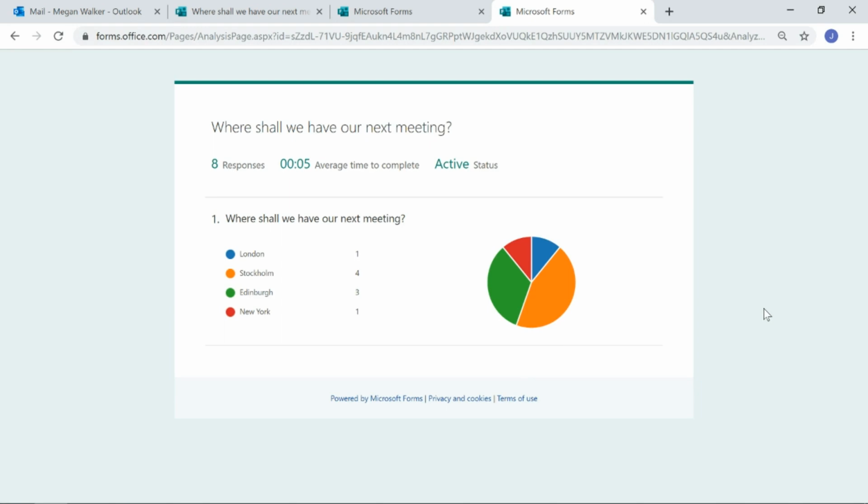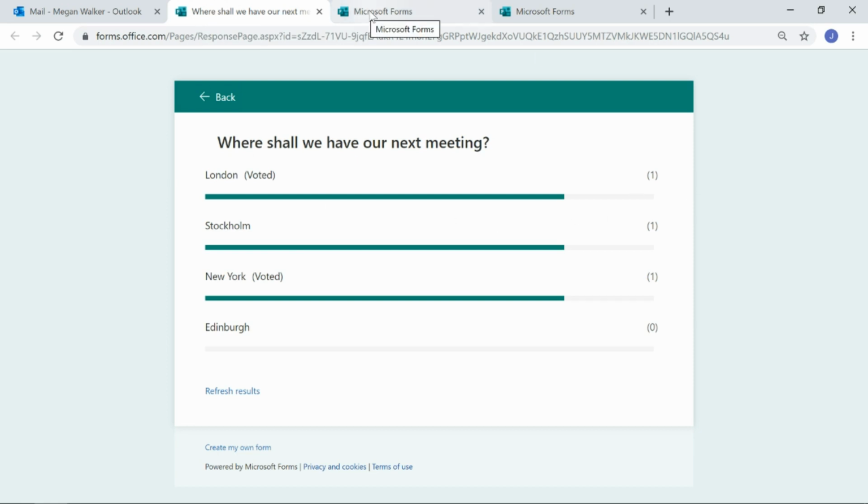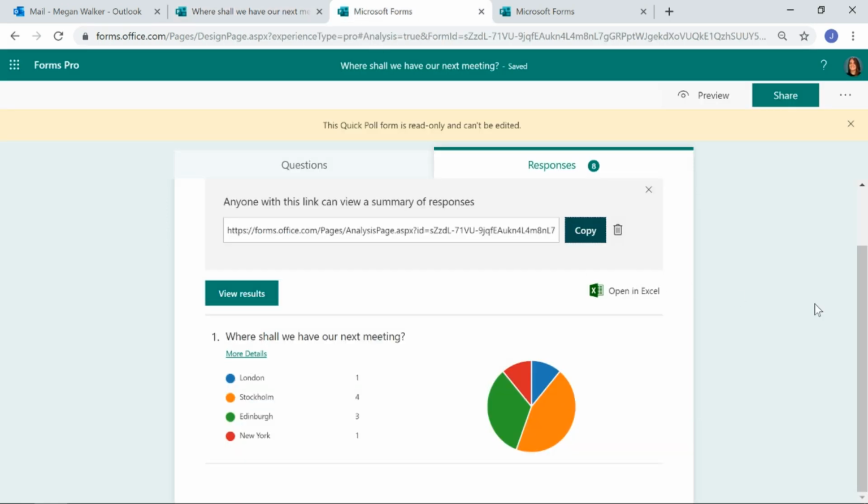Because it's updating real time, if it's something that you're doing within your office, maybe for a bit of fun, you could indeed share that on a big screen so people can see what's going on. We can see the voting that's in progress. So hopefully that's something that maybe you could use within your organization. Again, this is something that is for one question only. It does not go into CDS. It's something that's fantastic if you send out within your organization, because that card will be displayed within the email. People can vote from directly within their email. They don't have to go anywhere else to do it.